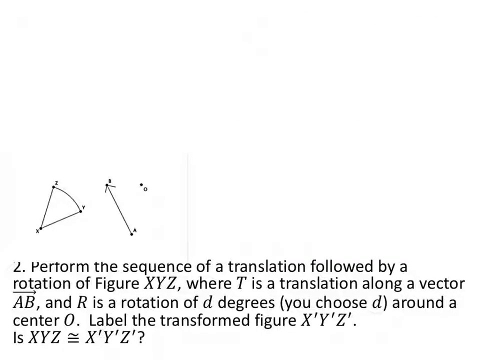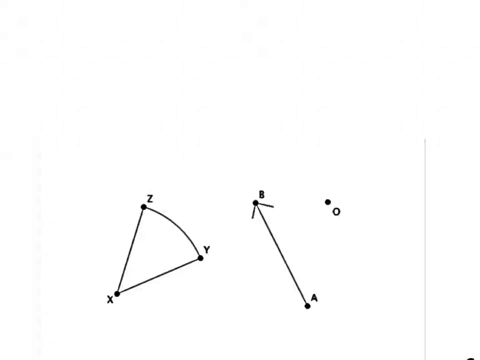All right, for this one, we're going to translate that shape along the vector AB, then we're going to rotate it around O. We're going to choose how far we want to rotate it, and then we'll answer that question, is the pre-image congruent to the image? Let's find out. All right, so the first thing I'm going to do is trace the shape. All right, then for this, just doing it on the iPad, I can see that this purple line represents the vector, which now I will translate that triangle on. Just the X. You could do it with all three parts though. So that is the translation.